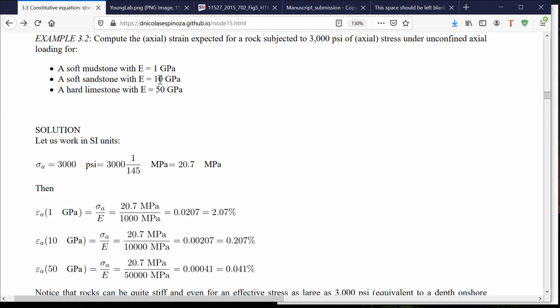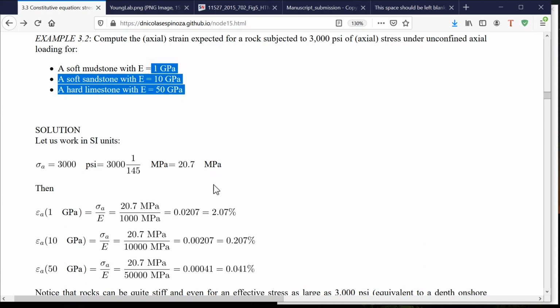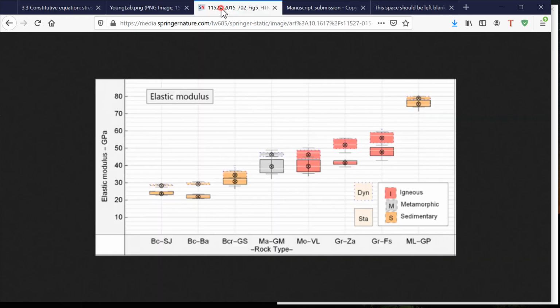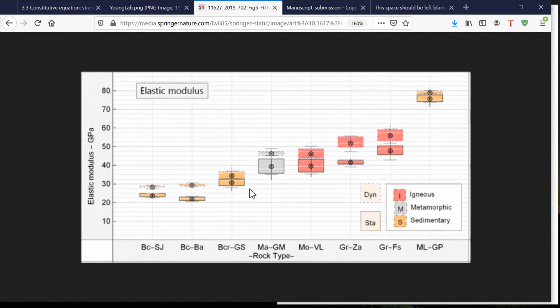I have here one example. Well, these are all just example values, but you should remember that it's in the order of these numbers. And here I have an example plot that shows the value of elastic modulus for different types of rocks. Something important to highlight is that it also depends on the type of rock. Usually igneous rocks are stiffer than sedimentary and metamorphic rocks, unless some types of sedimentary rocks like carbonates that can be quite stiff. And as you can see in this plot, they have the highest stiffness of all this group that was sampled. You can also have very soft carbonates, so not every carbonate is going to be super stiff.